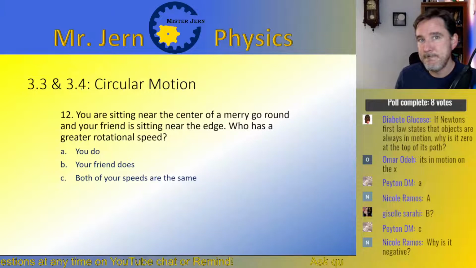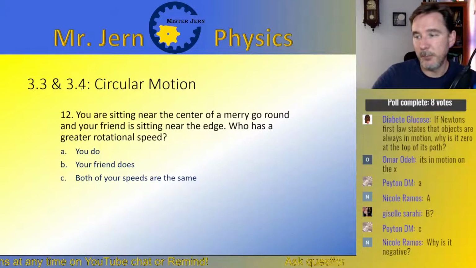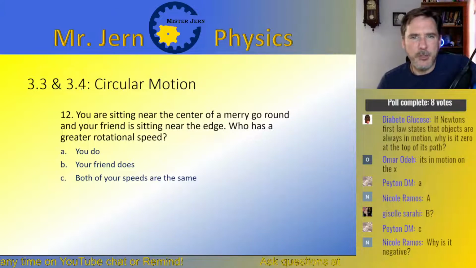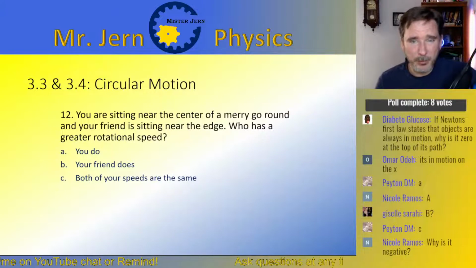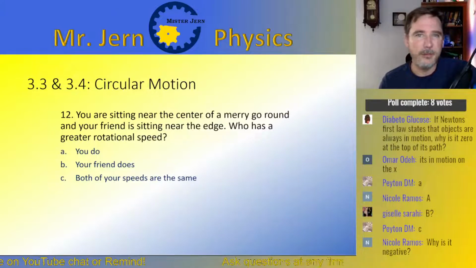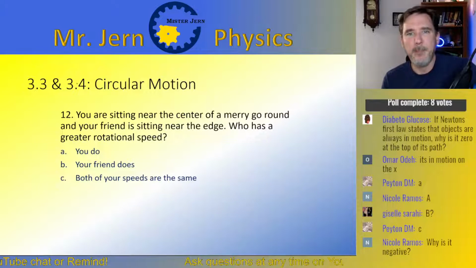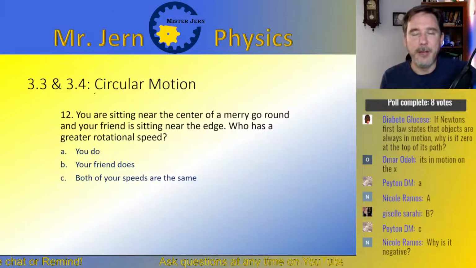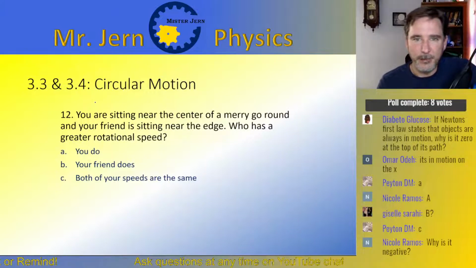Okay. I'm not seeing any questions, so I'm going to move on to circular motion. But if you want to ask me a question, throw it up there. I combine these two units, 3.3 and 3.4. This is bookkeeping stuff, it's not necessary for you to know this, but 3.3 is more conceptual, and 3.4 uses the math. That's why I combine them together, because I don't see the purpose in separating them just for the sake of separating them.